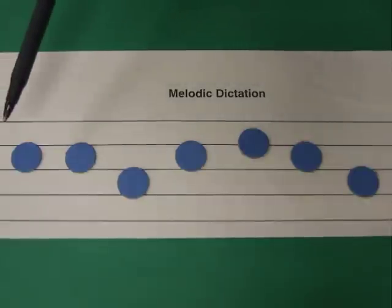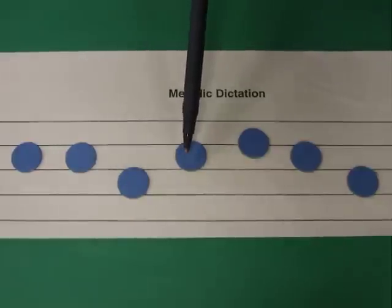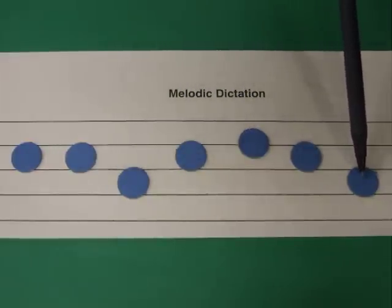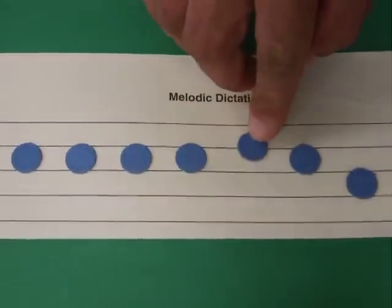Let's sing the pattern. Ready? Go. Sol, sol, mi, sol, la, sol, mi. Let's reset the chips and try another pattern.